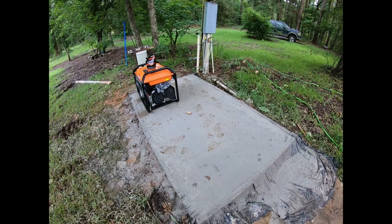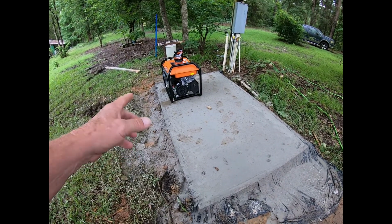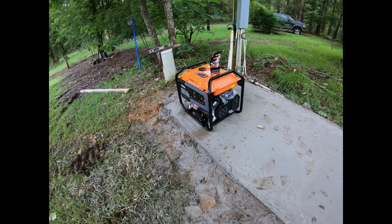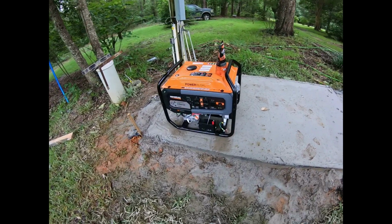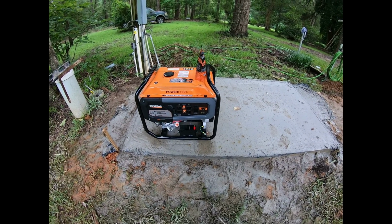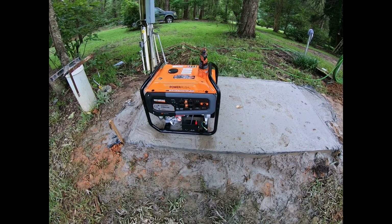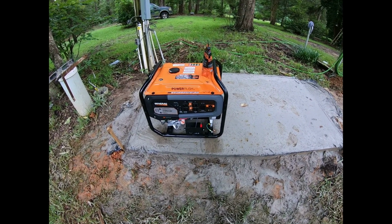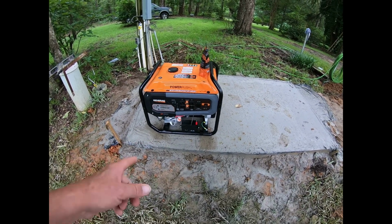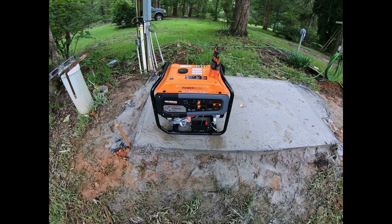Well, I got it finished poured. I was going to put some bolts to bolt this down, but just the way the thing is, actually I did put bolts. You can see where I just didn't like the way they were working out, so I pulled them up and filled in the holes. I figured I could do something different later. The size anchors I had didn't match the holes in that.